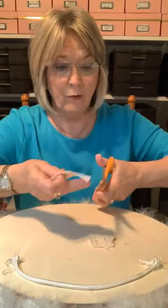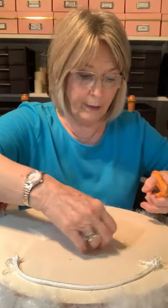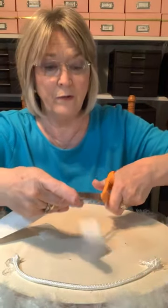I just take a piece of ribbon, just a small square, just to cover up what I'm doing. Or burlap or whatever I'm using, and that just kind of finishes it off.